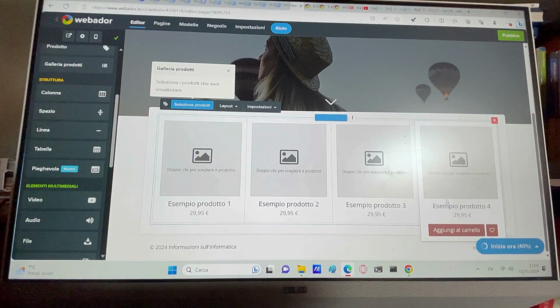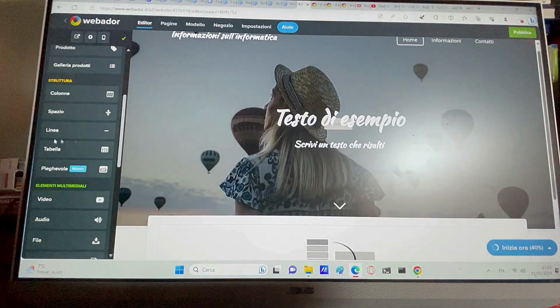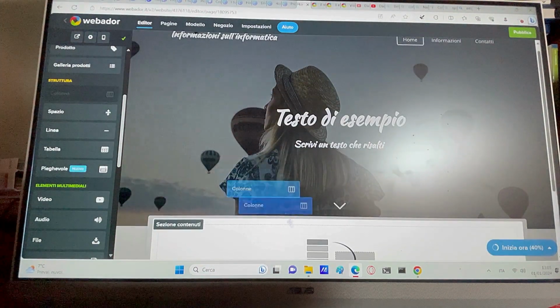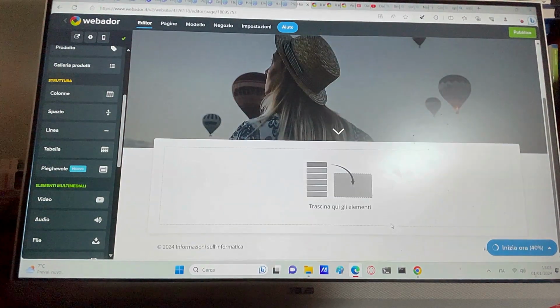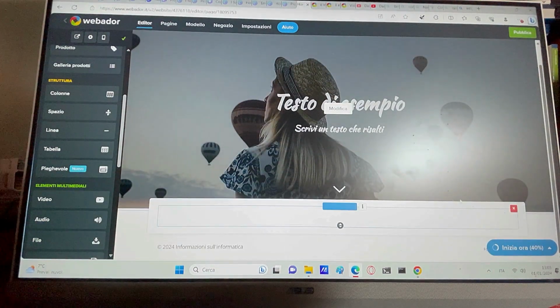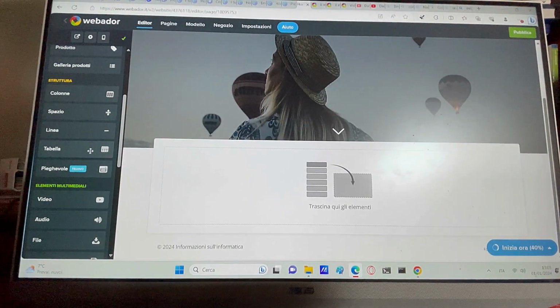Then there is the product gallery selection where you can display multiple items together, and by clicking on each one the detailed tab of the product I showed you earlier will open. You will also have the ability to use columns to write different texts for each column, a rather simple function.